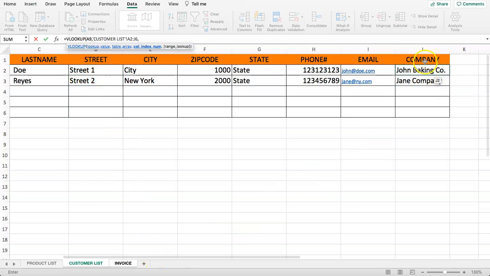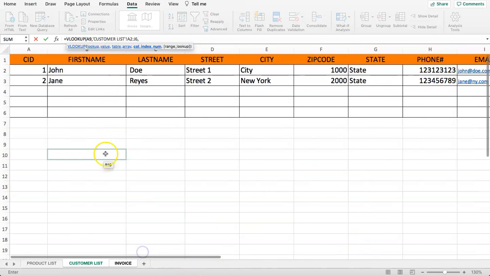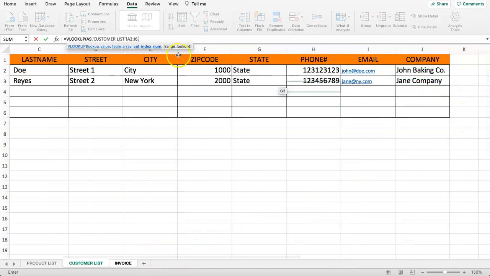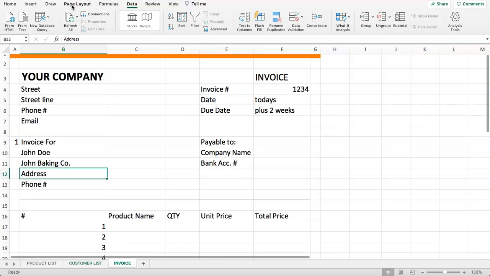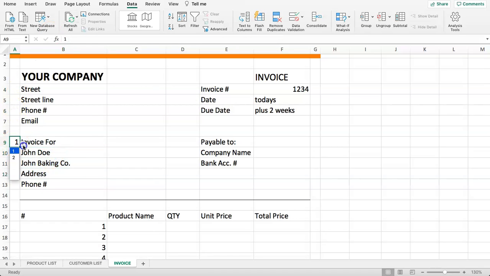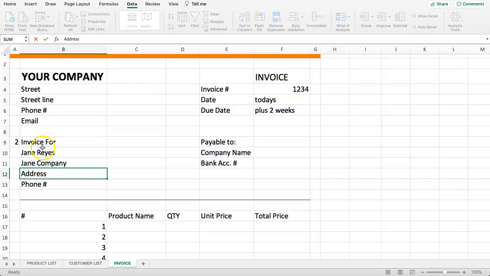So alright, we have to count. This is the last column that there is here. So we have here 1, 2, 3, 4, 5, 6, 7, 8, 9, and this is number 10. Alright, so column index number is number 10, comma, false. Confirm. Alright, so we got this and we got that one. That works nicely. Same story here for the address. So the address, we can do exactly the same, and we can even concatenate it again. Or you can do them separately underneath, whatever you prefer. So we say here, Vlookup.